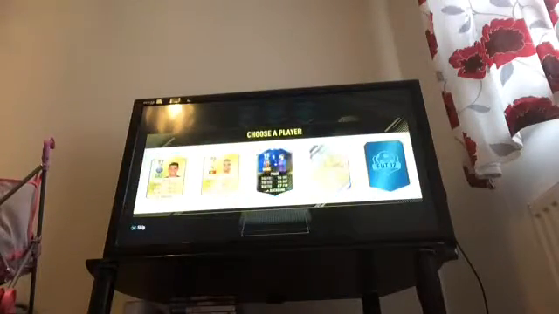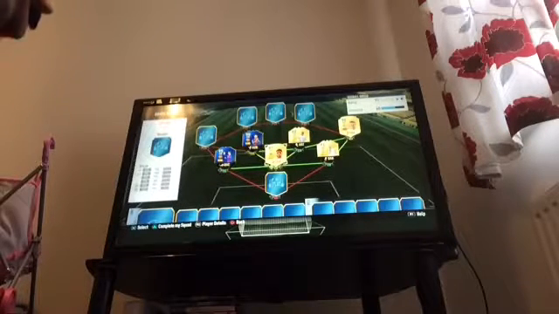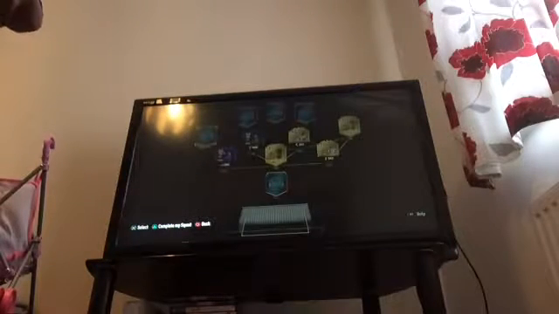Also, Pepe! Oh my god! Blue PK, 95, Team of the Year, blue centre back PK. Oh my god, this is going absolutely amazing so far. Probably the best centre back and the best midfielder you can get in the blue, apart from Messi and Ronaldo, but they're strikers though. Oh my god, this is going amazingly.